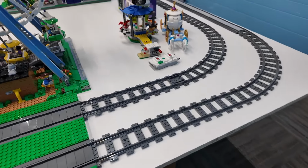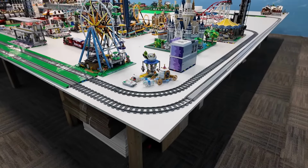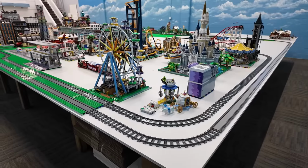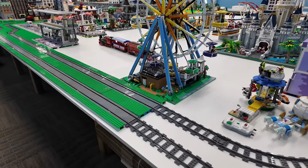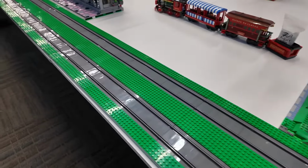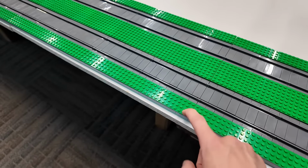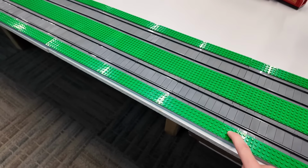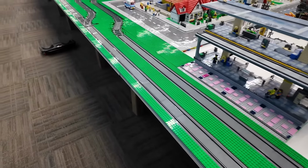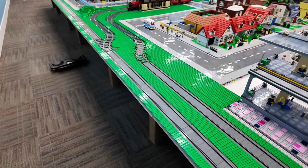I would continue, but I'm out of green plate. So I did place an order, and I hope that order arrives quickly. In that order is 6,000 4x4 green plates. So we'll have enough to do a lot of plates. It's 8 times 8. That's how many green plates are in each MILS plate. So 64 green plates per MILS plate, and I ordered 6,000. So just under 100 plates I'll be able to MILS plate with all of that plate. And then I'll run out of 2x2 bricks, and I'll have to order that too.